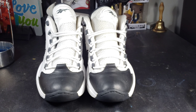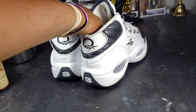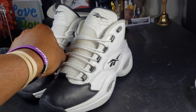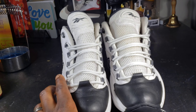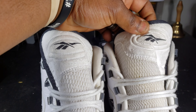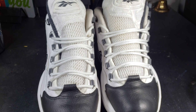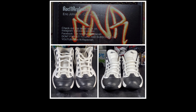All done with the Reebok Allen Iverson Questions — cleaned all the way around, that's all the customer needed. There's still a little dinge in the white mesh; you don't want to scrub the white mesh too hard or it'll fringe up. I explained it to the customer and he said that's cool — a little age, they are originals. He had a little problem up here that I tried to fix, but there's nothing you can really do — it happens to aged shoes. I put some waterproof on there just to stop it from fraying even more. Y'all need any work done, message me — I'll get to y'all as soon as possible.